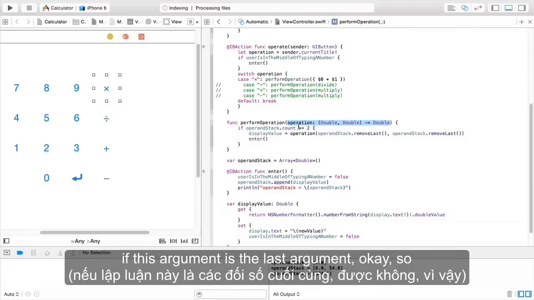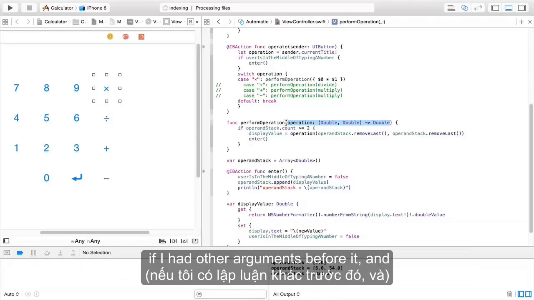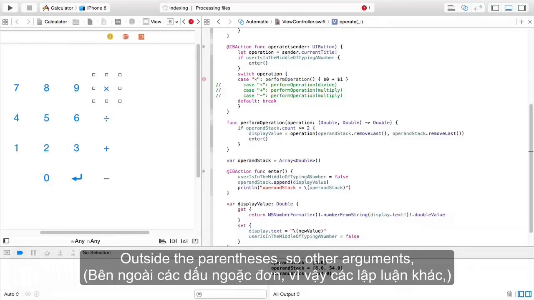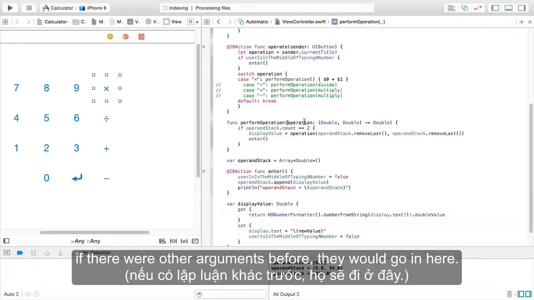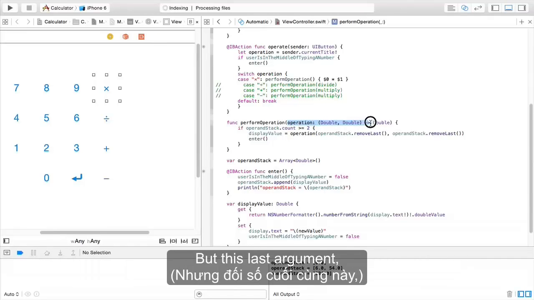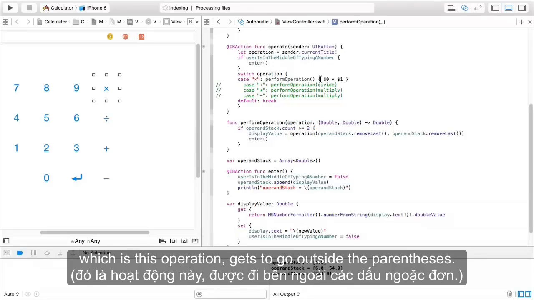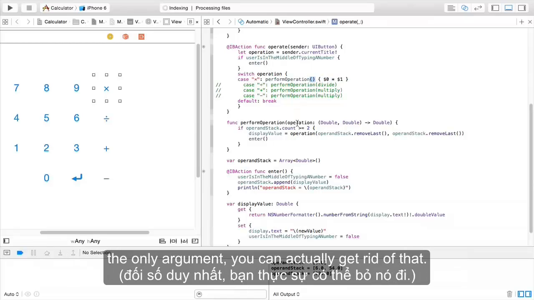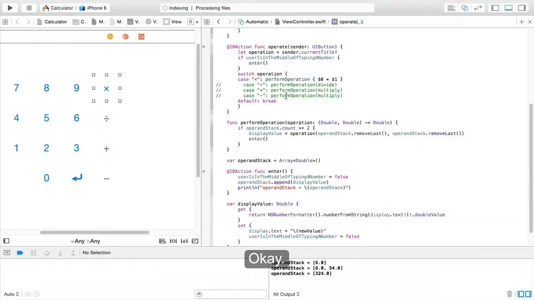If this argument is the last argument, so if I had other arguments before it, and this was the last argument, then you can move the function outside the parentheses. So other arguments, if there were other arguments before, they would go in here. But this last argument, which is this operation, gets to go outside the parentheses. And if there are no other arguments, if this is the only argument, you can actually get rid of that.